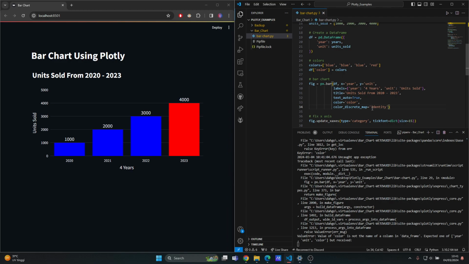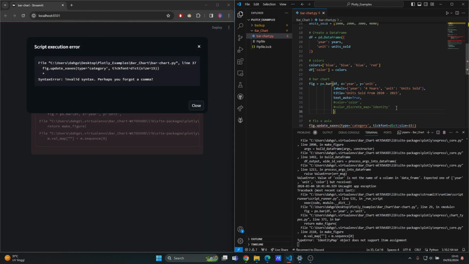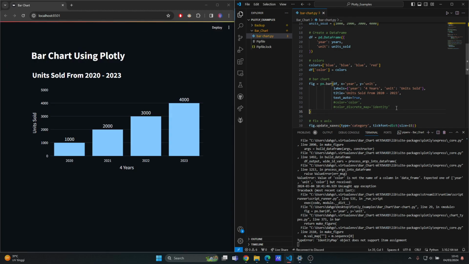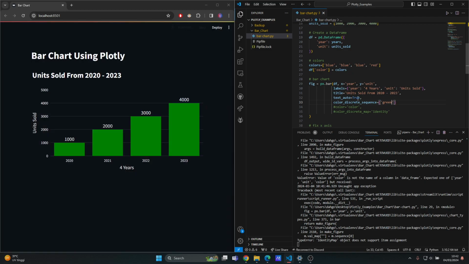But if you want to have the same color, you don't actually need to do this. You can also just say it like this: color_discrete_sequence, and then you say, let's say I want to have it green, and that's it.